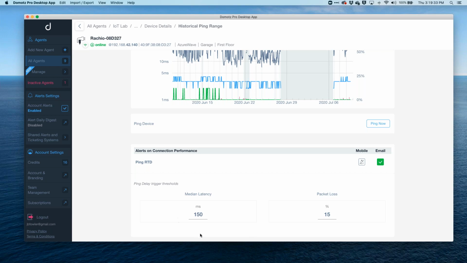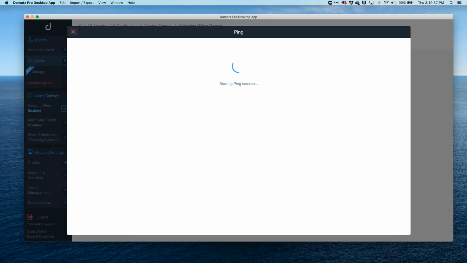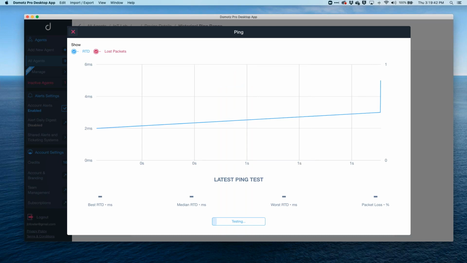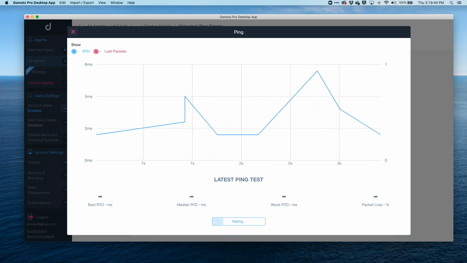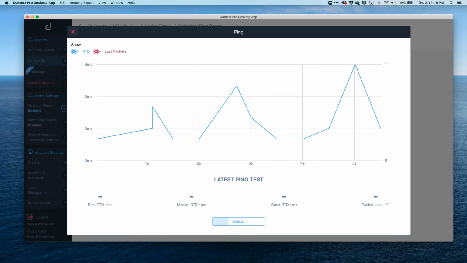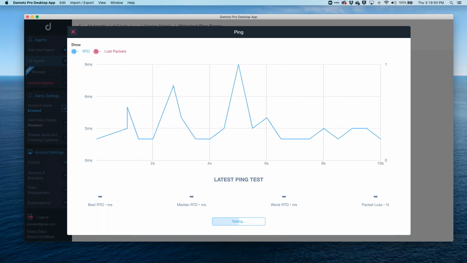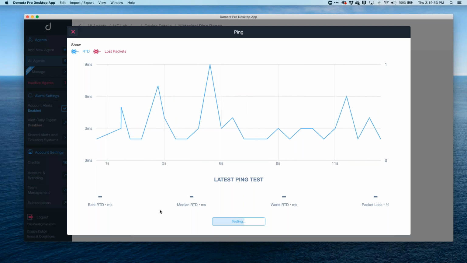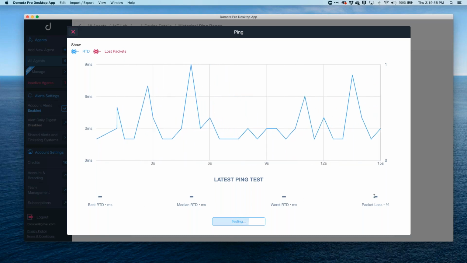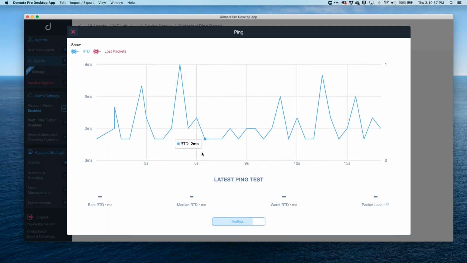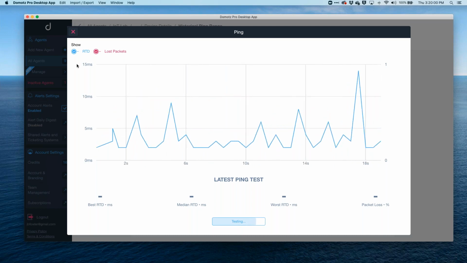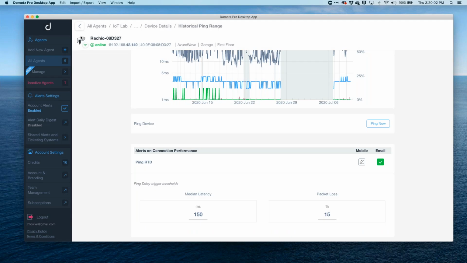Looking at this, or setting alerts on this type of information, can be very helpful. One thing that you can do as well, if you want to create an active ping session right then and there because you're actively debugging a system, is that's something that Domotz does, and it shows you the real-time data. This is a ping session that goes on for 30 seconds, and then it will tell you the mean, the worst case latency, how many packets were dropped. I'm glad to see that this system is not dropping too many packets right now. So that just gives you an idea of one thing that you can do there.